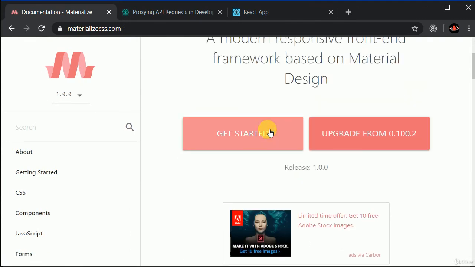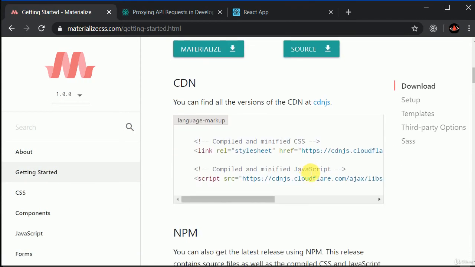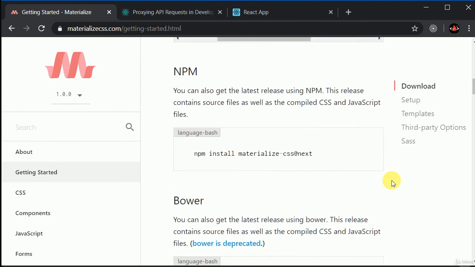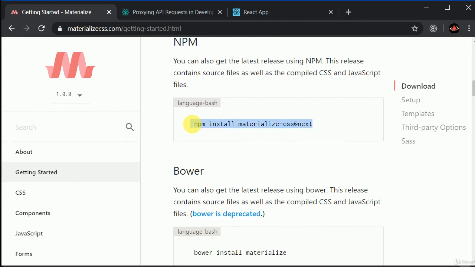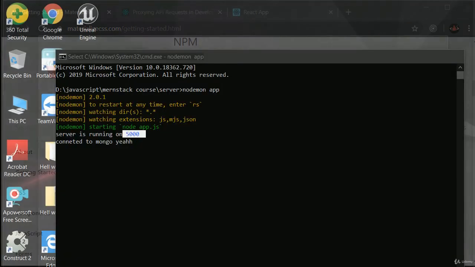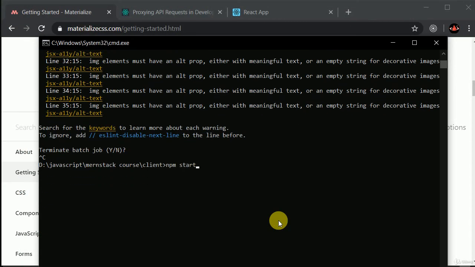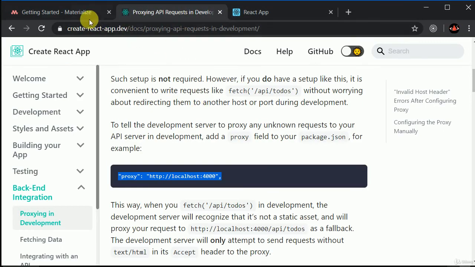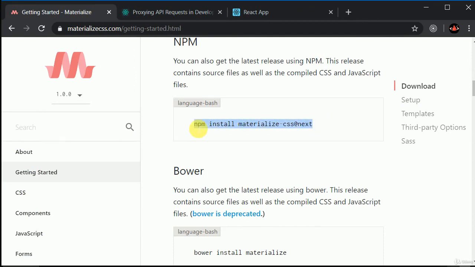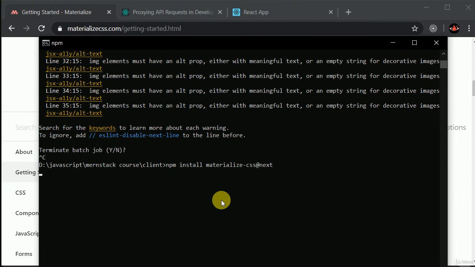And you remember when I was copying these CDN links, I didn't copy the JavaScript. Now I'll manually install that by using npm, right? So I can copy this command, Control C, because we need to make use of toast. I'll kill my server, the React server, and I'll do a right click. Oh, I need to copy that again. Control C, and let's install this. Let's wait for a few seconds.